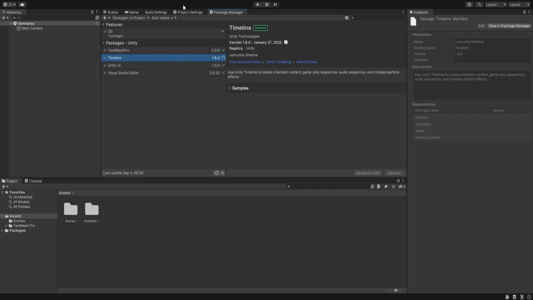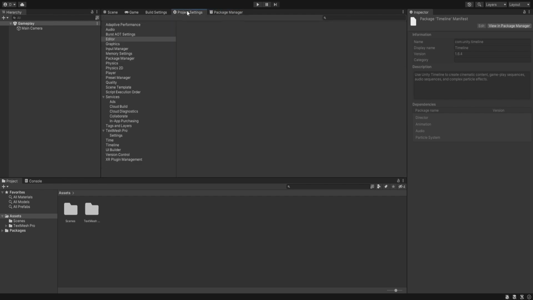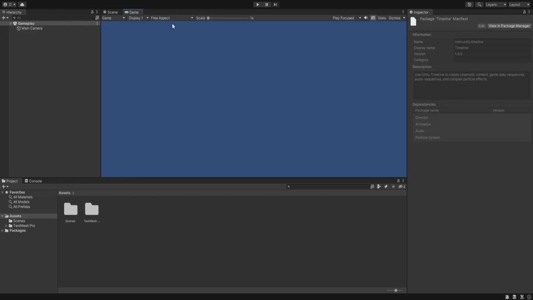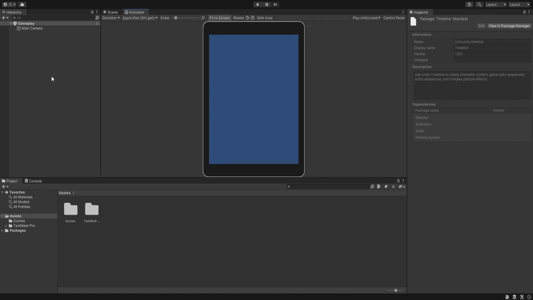So it will take a couple of seconds and everything should be done. So let's close the build settings and the package manager. It is updating. So it is updated. It is going to recompile all the scripts and let's also close the packages. And instead of game, let's use a simulator.